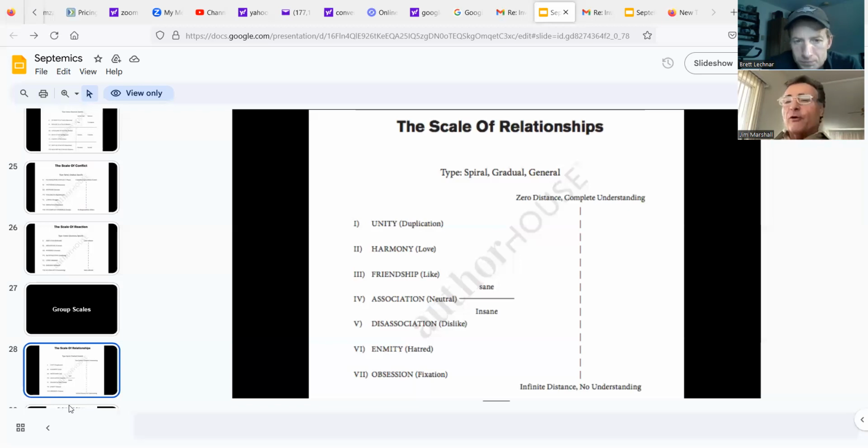And look at level 4, there's that horizontal line, which is the separation between sanity and insanity. Someone whose level is 3, 2, or 1 is sane in this relationship, more so as you go up. Someone who's level 5, 6, or 7 is insane. You might say the relationship is an insane relationship, more so as you go down. So 4 is a state of neutrality. It's not sane, it's not insane. Any questions? Yeah.